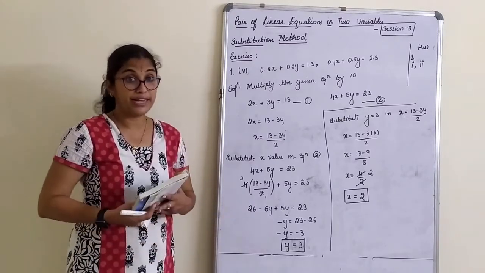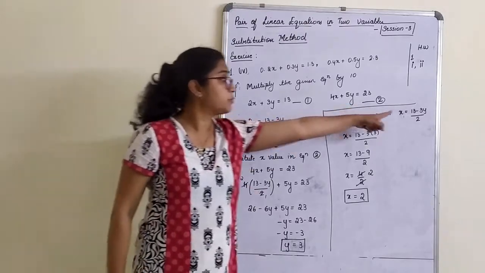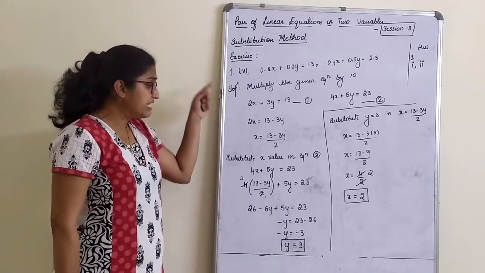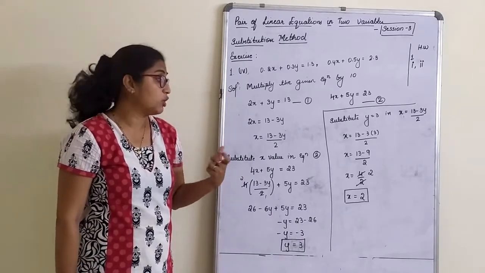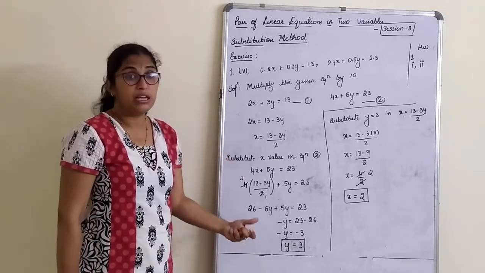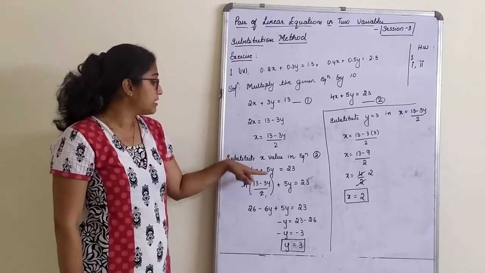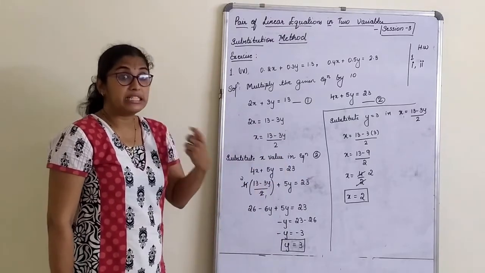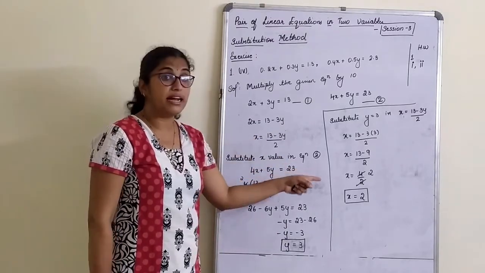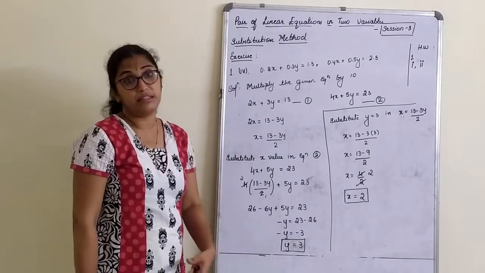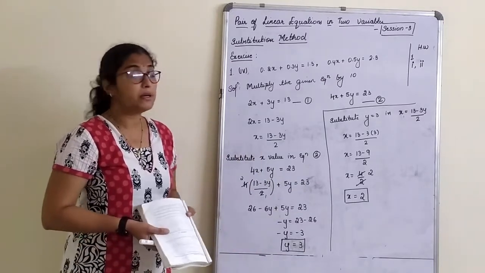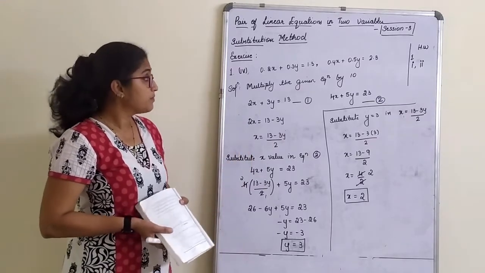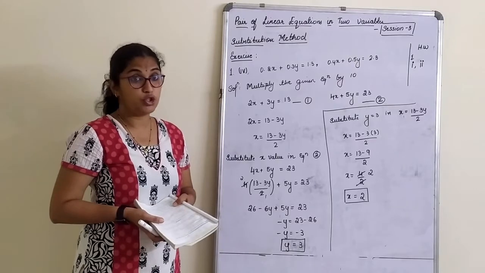This is how you find it, right? You have a choice. Substitute here, but write in which equation you are substituting. Now can you see, children, each and every step that I am writing or saying, I am writing on the board. I am not just doing it orally. Now let's substitute here. Again we got this value, let us substitute in that. But what we are using, we need to write, so that things are very clear. Tomorrow the one who is correcting your paper will have a clear understanding of what you have done with these equations, right? So this is how you have to do the substitution method.